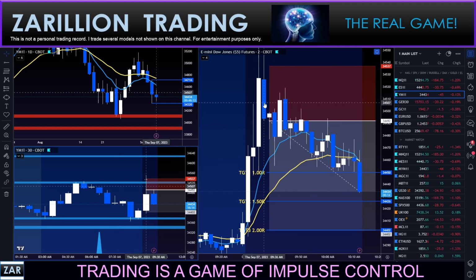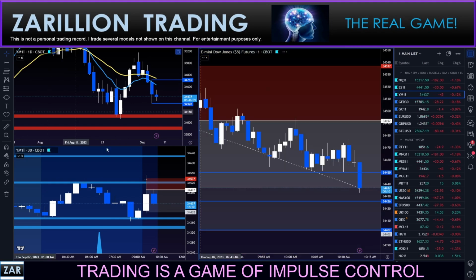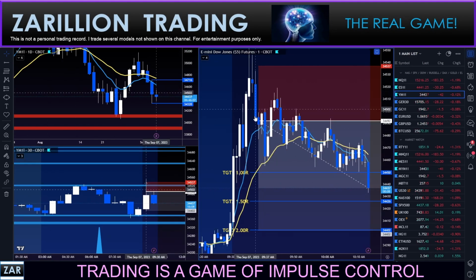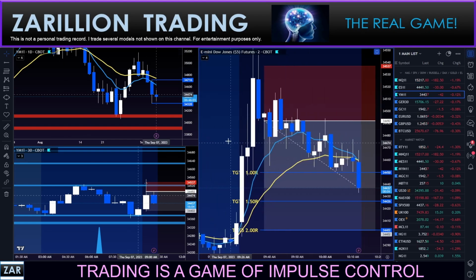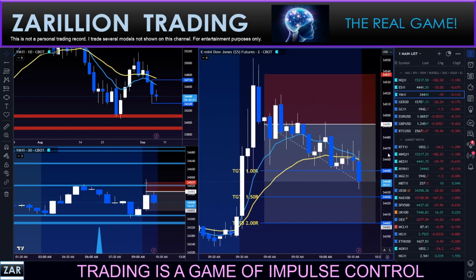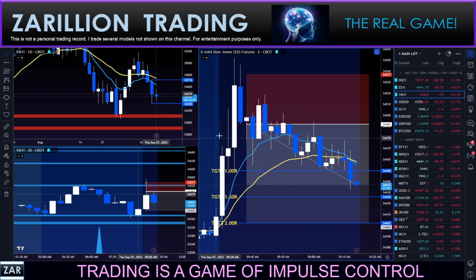This is a 2-minute chart. If you remember on the 1 minute, let me just put it back there so you can see it. This big shift candle here and then taking the next one. Made perfect sense at the time and seems to be working out so far.